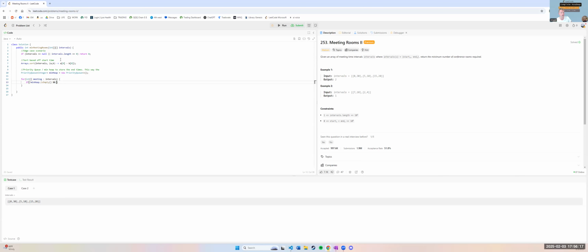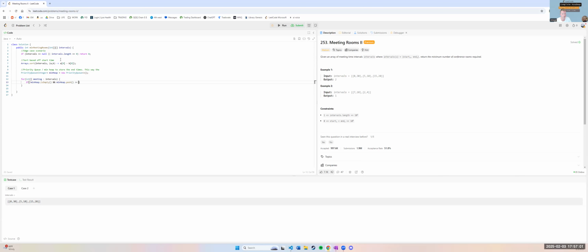So basically what we're doing is we've sorted the intervals, so we have them sorted by beginning time onward. And then we're utilizing a priority queue to hold the end times. And pretty much we're just going to be comparing what's on the priority queue, which is showing you the earliest ending time, with the sorted list of the start times. So that way we can tell if the meeting's done, then we don't need to add another room. And the size of the priority queue will be holding the amount of rooms that we need. So we'll use the peek function.